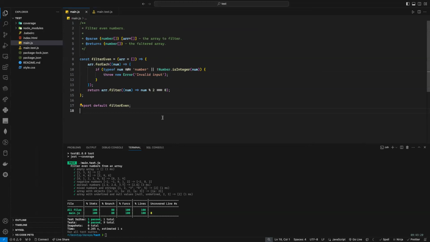And as you can see, while I was testing, I realized I had some problem with my function, which I didn't have covered before. Then I started to check if the type of each item inside the array is a number. And when I tried it with decimal numbers, I realized I still had a problem. I needed to check whether the number is an integer or not. As you can see, writing tests actually helped me to write a better function.